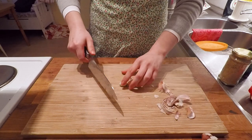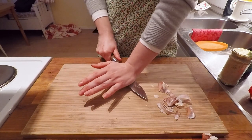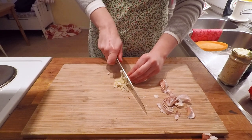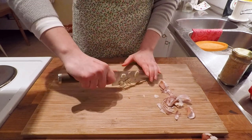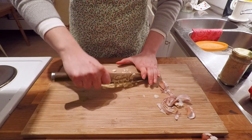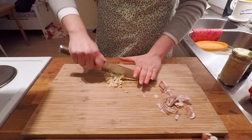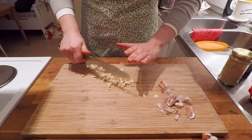I saw someone ask Gordon Ramsay how to mince garlic without a garlic mincer, and his suggestion was to crush the garlic, add salt, and then run your knife over it until it becomes minced. I've started doing half of that because I get lazy halfway through — I don't want to add the salt, so I crush it and cut it up. I think that makes it more like a minced thing, but I should probably start mincing it properly to avoid chunks in the end result. To be clear, I do own a garlic mincer, so there's no reason to actually learn this method.